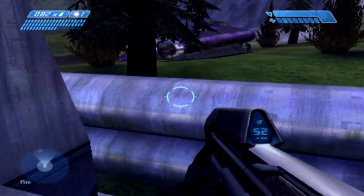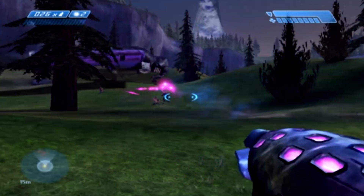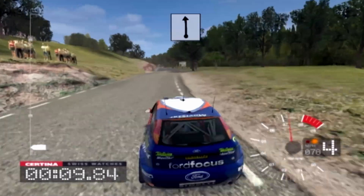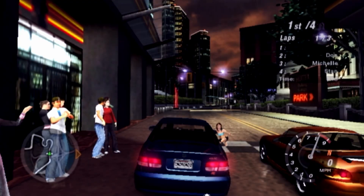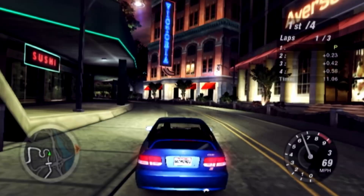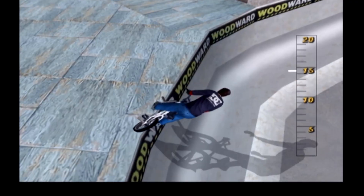This really does bring back memories — I remember playing Halo on a Saturday night with all my friends on Xbox Live, and then of course Halo 2 as well. So much nostalgia; this game is just what really got me into online gaming. We also tested some other games: Colin McRae Rally, another classic back in the day; Need for Speed Underground — this is when NFS games were actually really good, doing up the cars; and Dave Mirra BMX — plus Tony Hawk's and so many other great games.